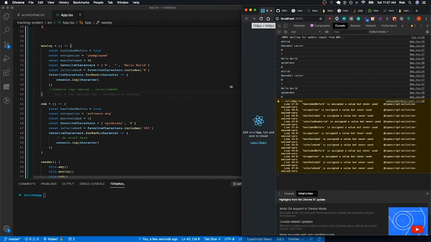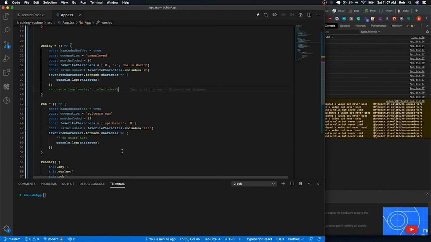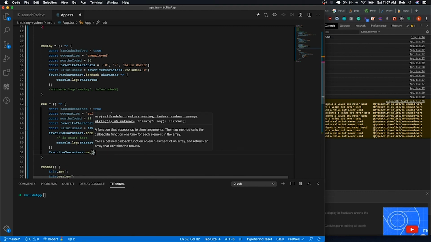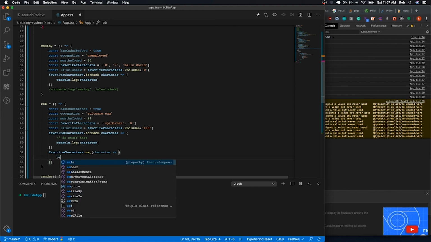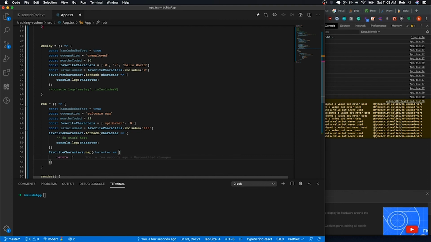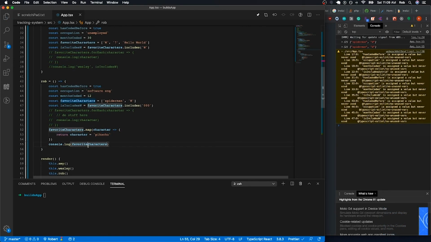Cool? Yeah. Okay. And then there's another method that's very similar. It's called .map. What .map does is that it changes your character. So I could say return... I don't know, give me a character. I'm not good at coming up with stuff on the spot. Pikachu. Alright, so we're all bad at it. Let's say Pikachu. Here we go. Oh, gotcha. New favorite.